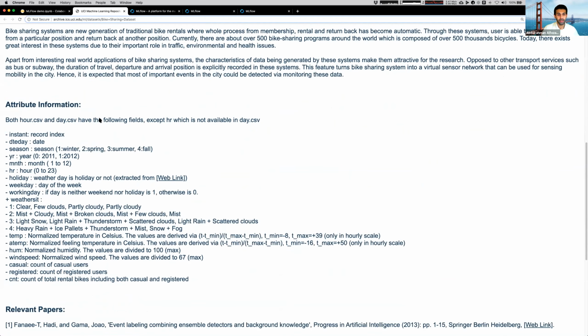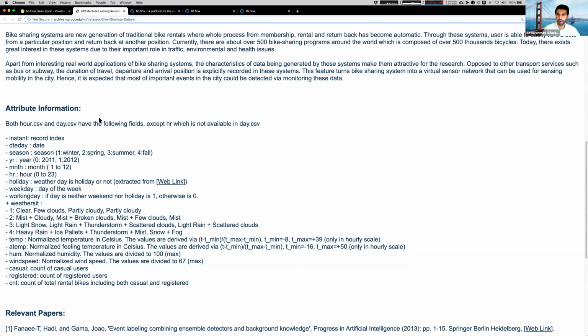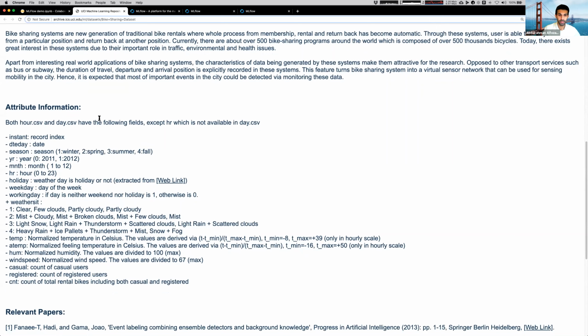This data set has records of a bike sharing system. Think of a rentable bike rack. I'm not sure which city it is, but it's a company that owns and rents bikes by the hour, and they collected data about their usage.